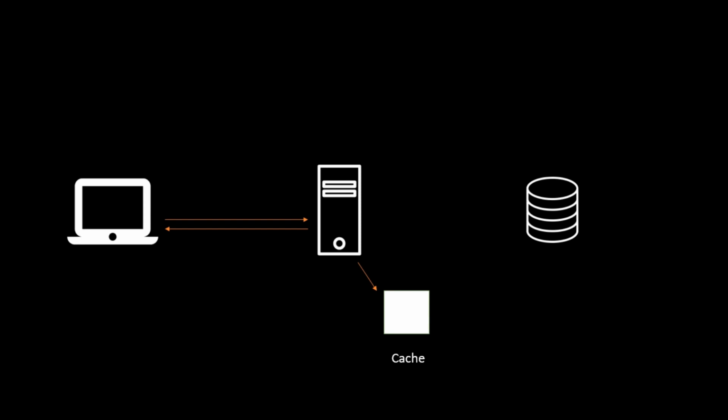And by the way, caching can be done in a lot of different places in a system. Now, we just saw two examples where we performed caching on the server, but caching can be done on the client side as well. For example, suppose your website has some static content that won't change, like images, icons, or static text. What you can do is you can cache this static content at the client side such that it no longer has to request the server for it. This will improve the user experience as it will help load the page faster. So you can use caching at the client side as well.